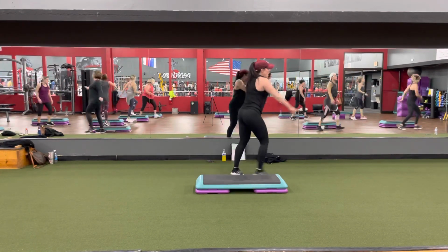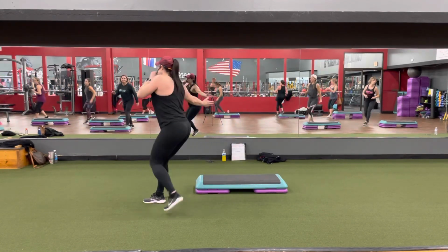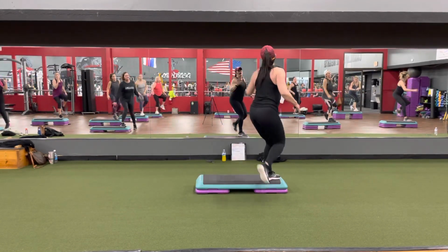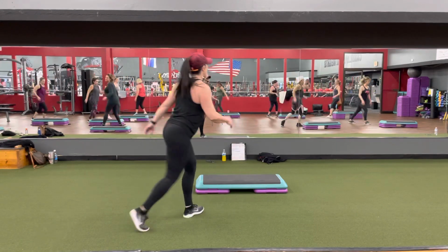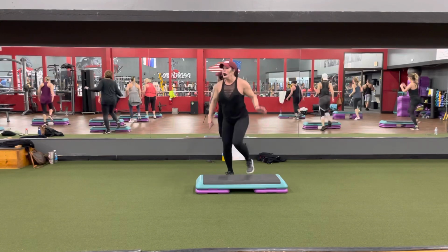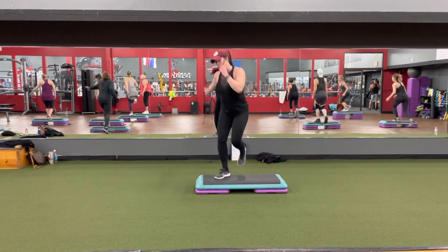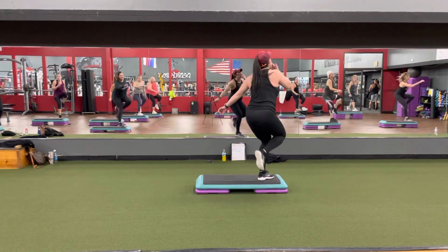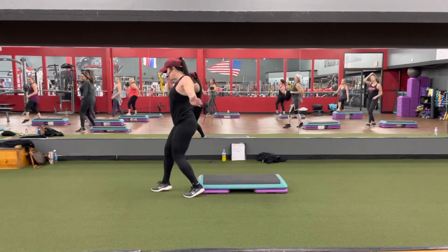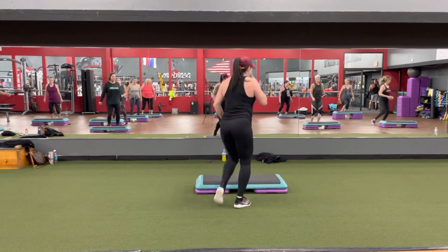Run around. Running, bop, bop, bop. Shuffle. Follow my knee. Double knock, go. Over the ball. Move corner to corner. Two. Right over there.